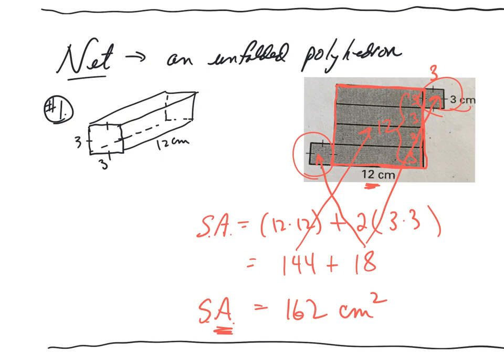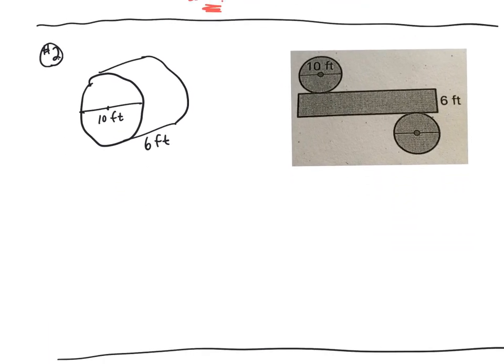Okay, let's try another one. If I took a cylinder, and my cylinder isn't really good, I forgot to draw the back side of it, and my circles are looking a little shaky. But if we started with a cylinder and pretended that this was a crazy box, and we cut the tape that was holding it together and laid it flat, this would be the net. We'd end up with a rectangle that was the side, the lateral face. That would become the rectangle. And then we'd have a circle that was the top and another circle that was the bottom.